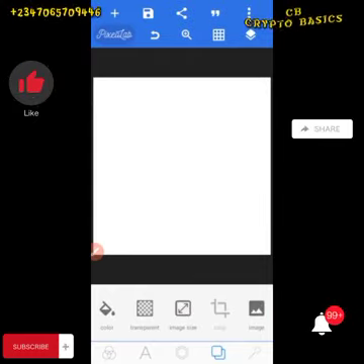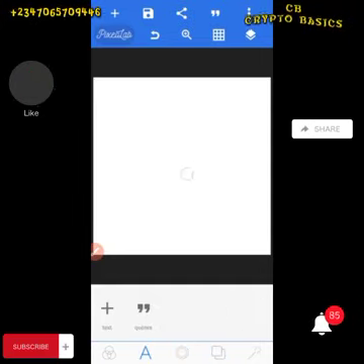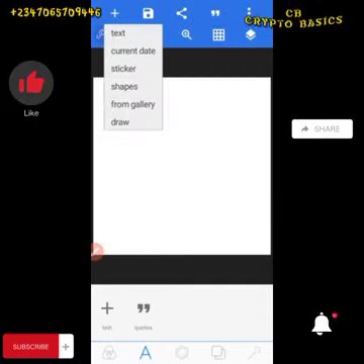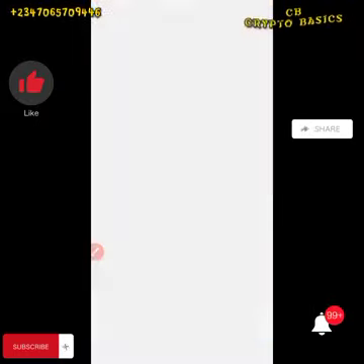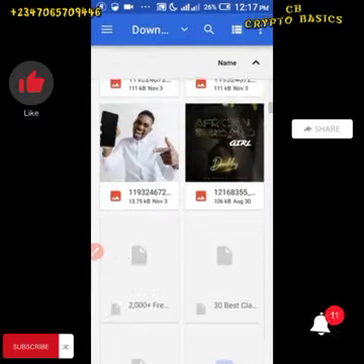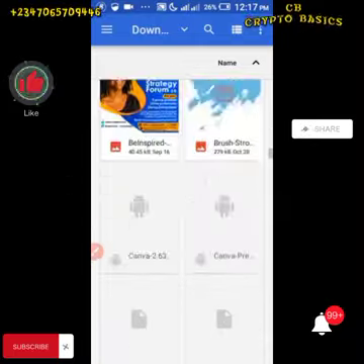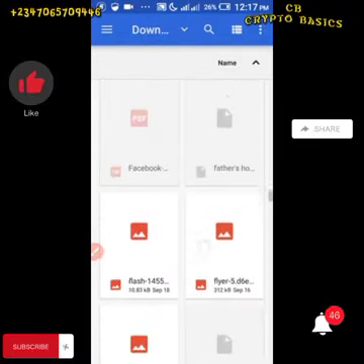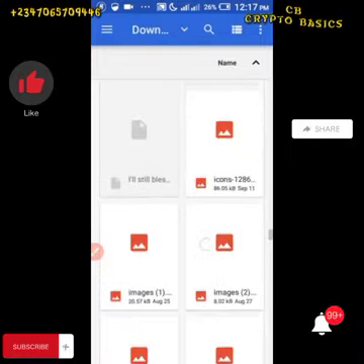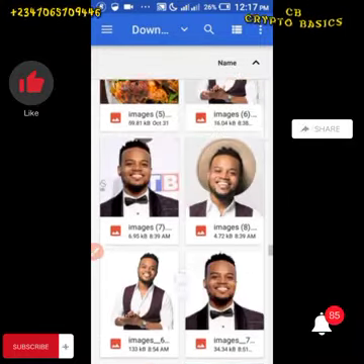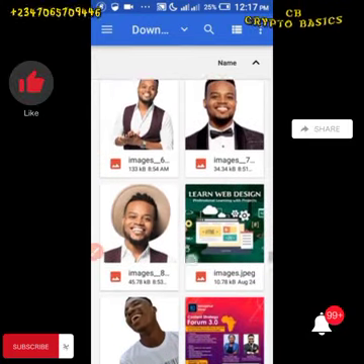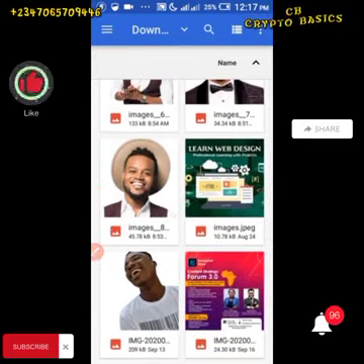So I downloaded some of his images and I edited them. Though I couldn't get some clear images, the ones I got are not really clear, but we'll manage it and work with that. First thing, let me import the image. I've already removed the background like I said before, so I go to from gallery. Now let's go to where I saved the image. Whenever you're working for a client or making a design for yourself, make sure you use a very good image that can be erased properly. So this is the image we'll be using for our first design.